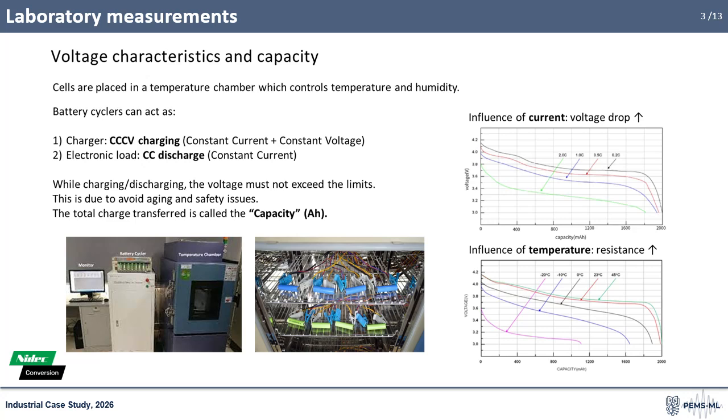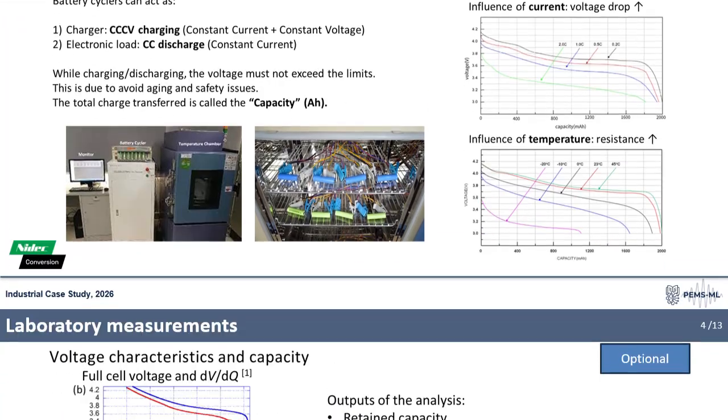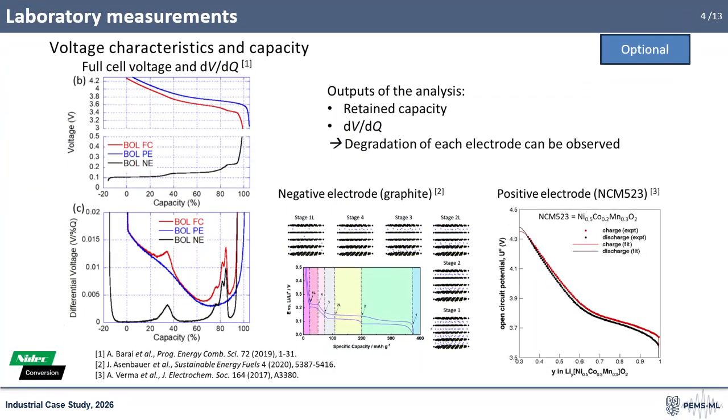As a general rule, the cell voltage reduces as the current increases or the temperature decreases, because the polarization voltage increases. In fact, at lower temperatures, the internal resistance increases as the chemical reactions become unfavorable. Discharge curves allow the calculation of the cell capacity, which is measured in ampere hours. Starting from the cell discharge voltage characteristics, it is possible to perform differential analysis to highlight the phase change transitions. This analysis offers insights into material degradation.